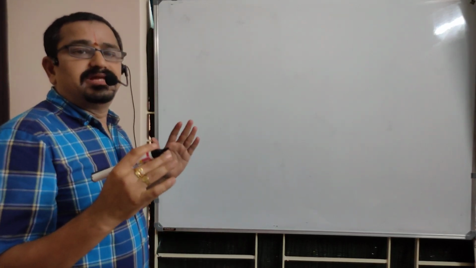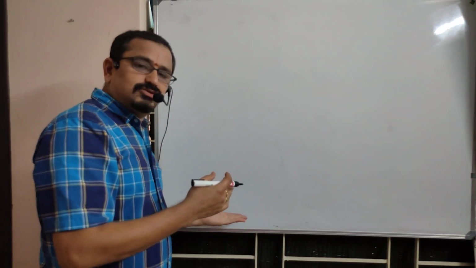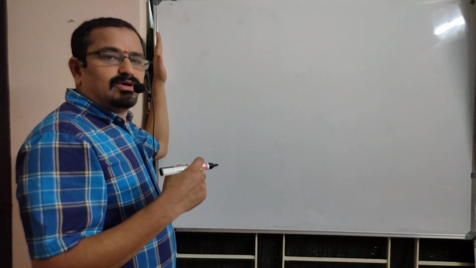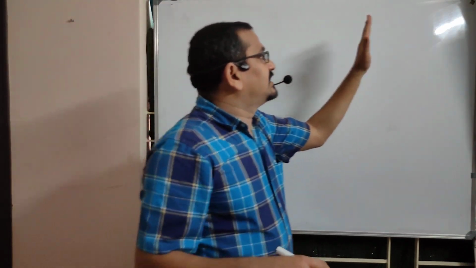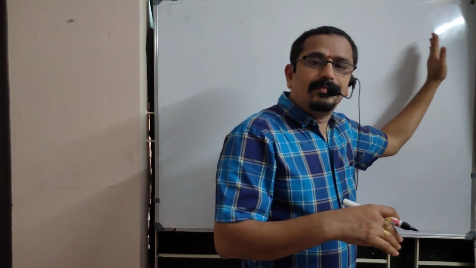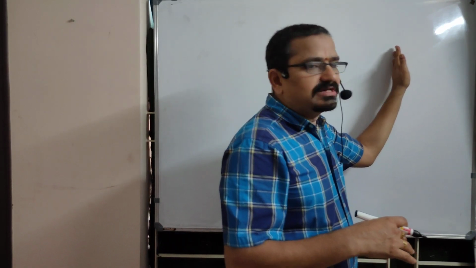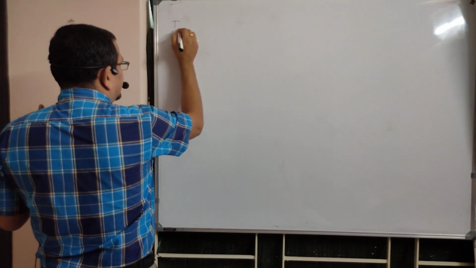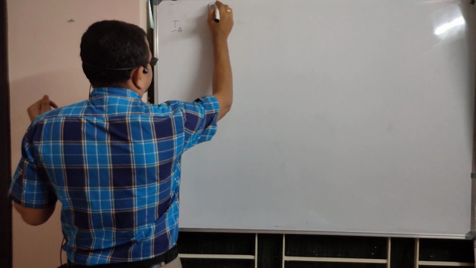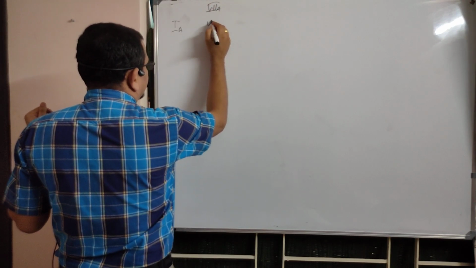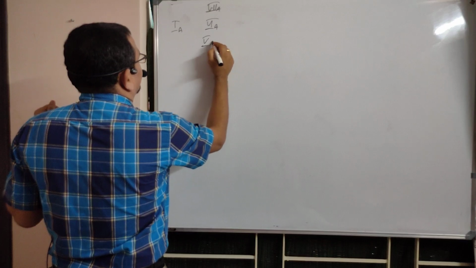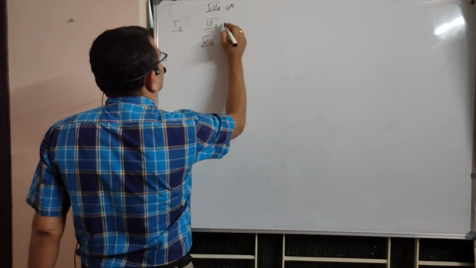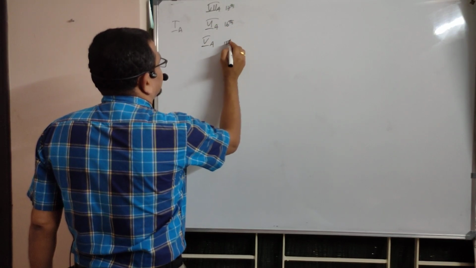What are the possible combinations for these ionic bonds? Just now we discussed, no? Ionic bond is possible between metals and non-metals, where metals are usually 1A and 2A group elements, and strong non-metals are in 17th group and 16th group. Even 15th also, nitrogen and phosphorus are non-metallic in character. So between 1A group element and 7A group element, 6A group element and 5A group element. You should remember other group numbers also, 17th group, 16th group and 15th group.